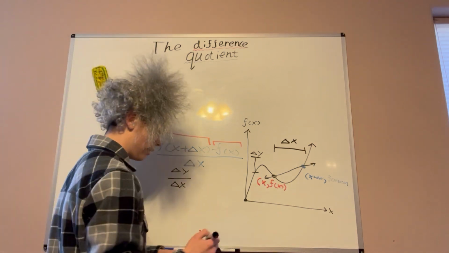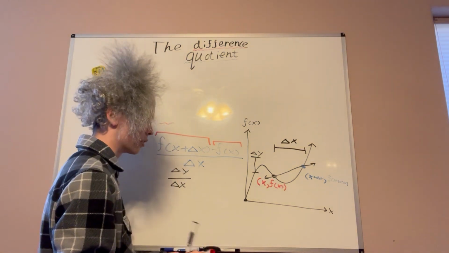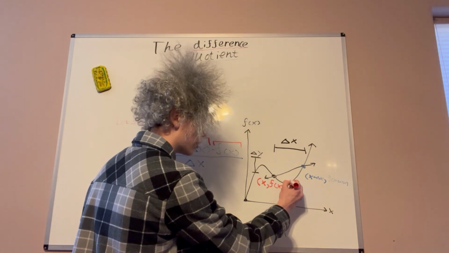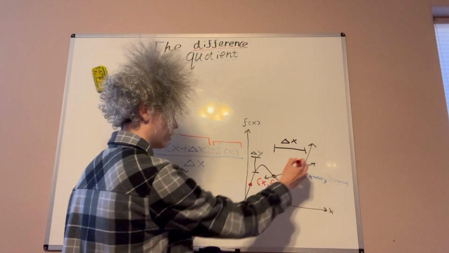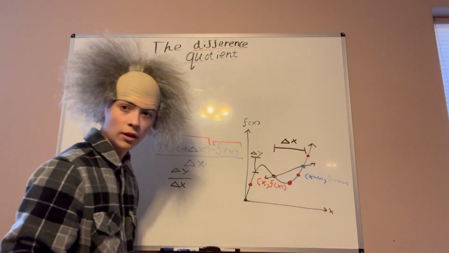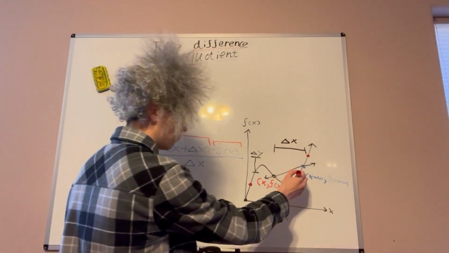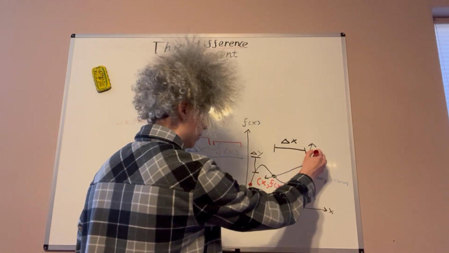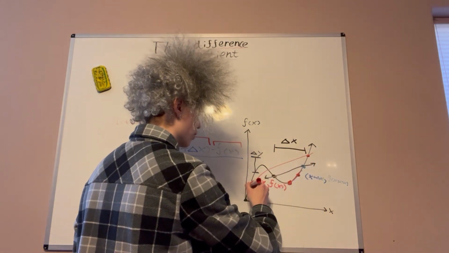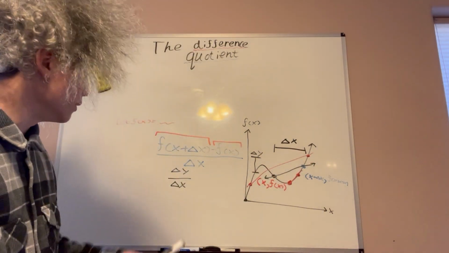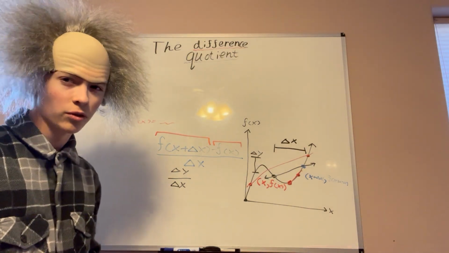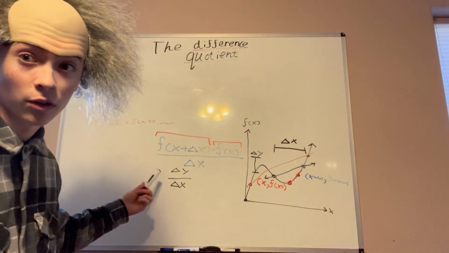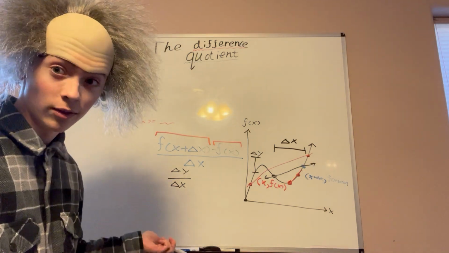We could set, and I'll use little red markers here, we could compare these two points. We can compare any of these points. And between any of them, we could draw a straight line, and our difference quotient finds the change in y over change in x. If you've taken a pre-calculus course, or really any algebra course, you'll recognize that's a slope.